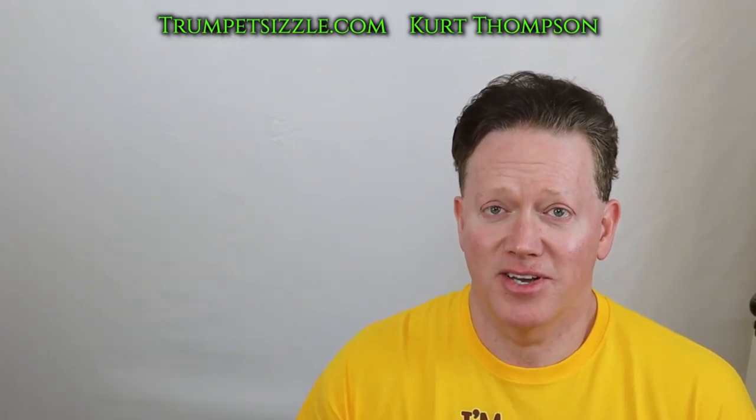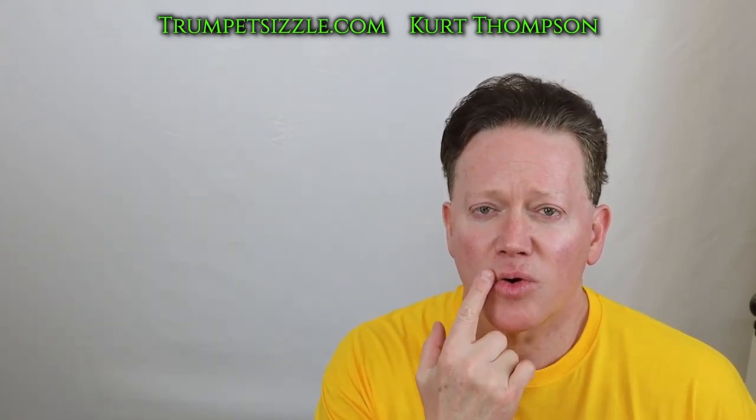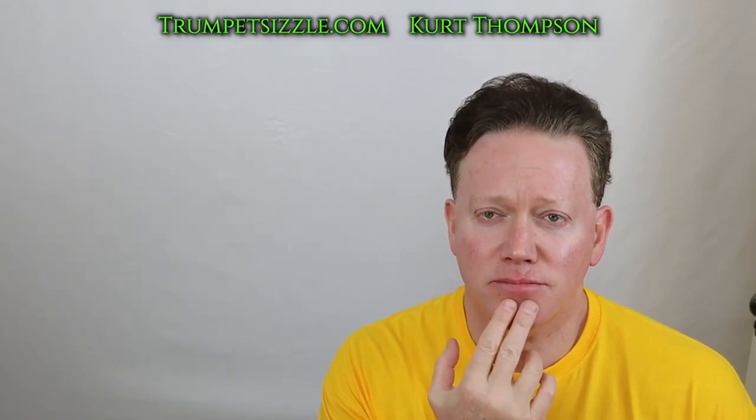How to turn any trumpet mouthpiece into a screamer. You'd like to know that, wouldn't you? Well, a couple of key points. In order to do this, you have to have uneven or lopsided asymmetric lips. That means one lip is a little bit larger, a little bit thicker, a little bit wider than the other.